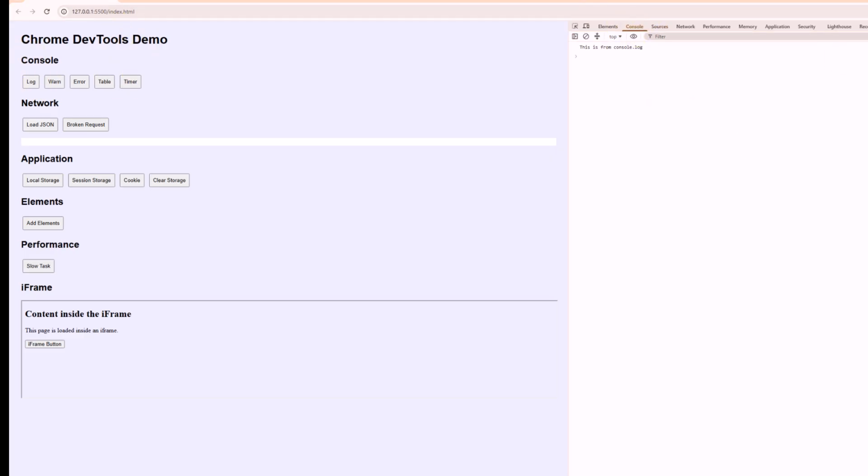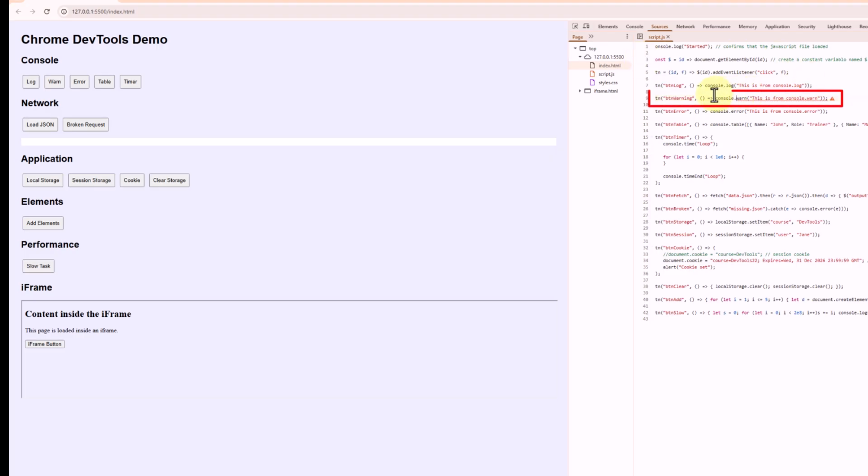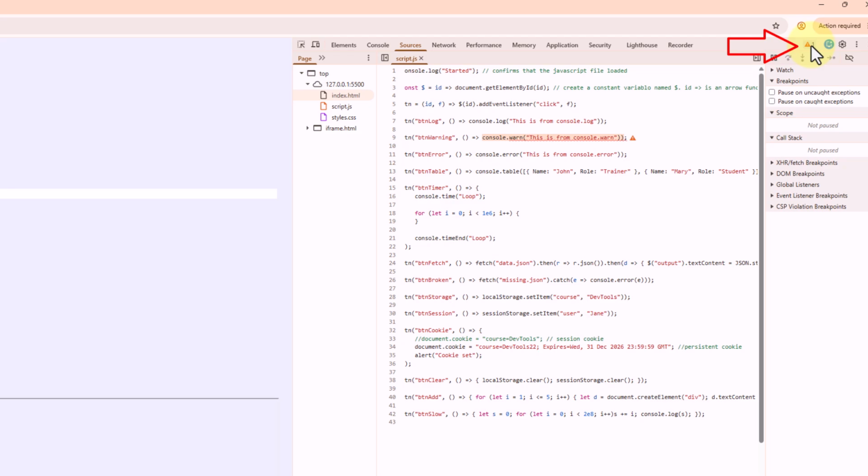We have the warning button here. When we hit the warning button, we execute the console.warn method. We can see the method is here. We can also see the little symbol here with the 1 beside it, so 1 warning.